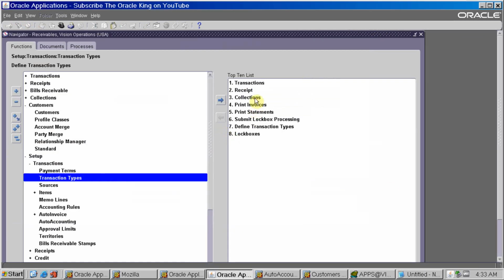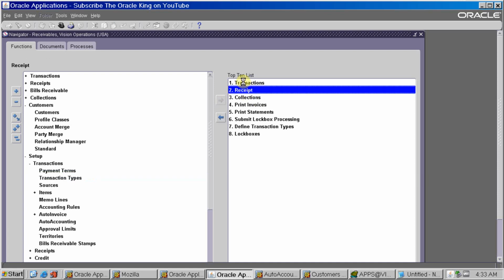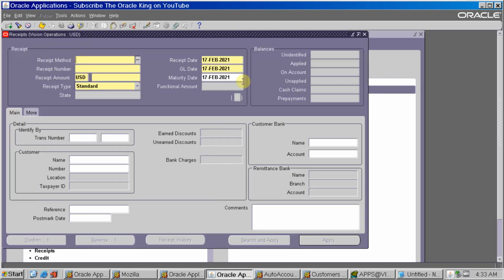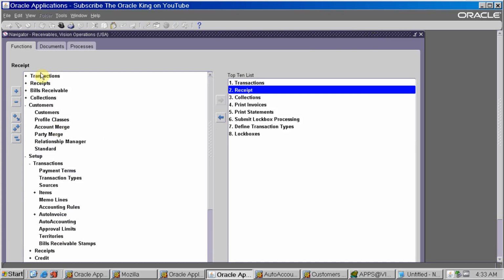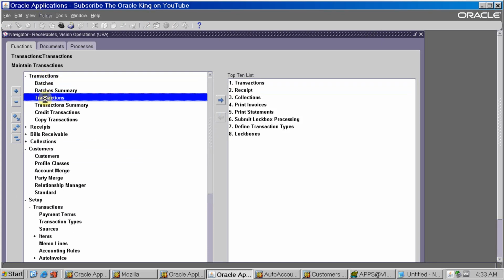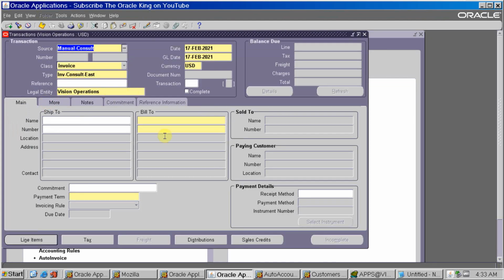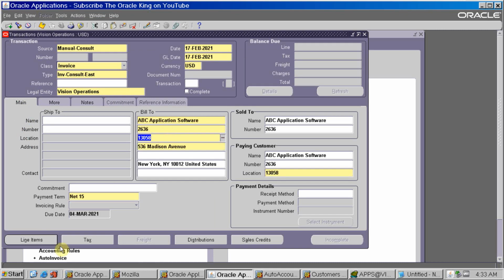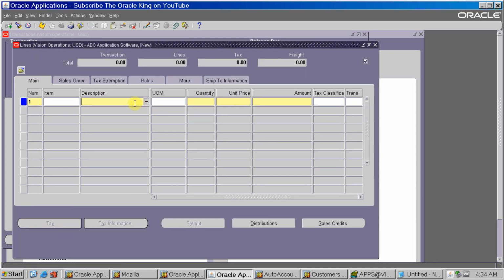Now let's go to the transaction 2636, to distribution.